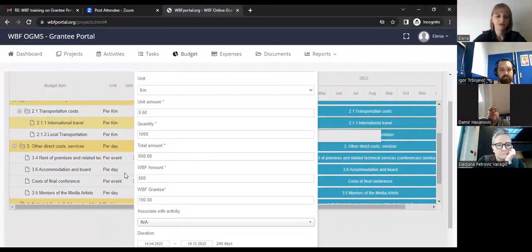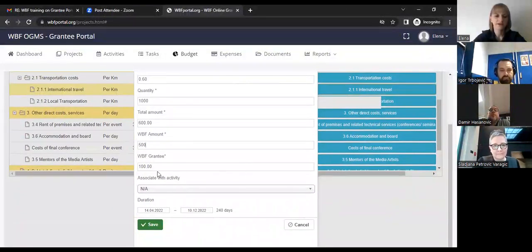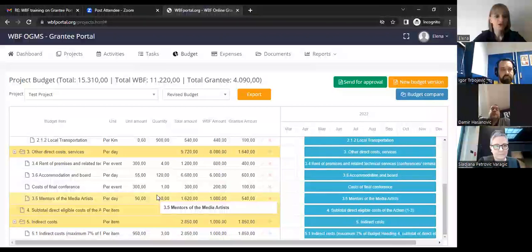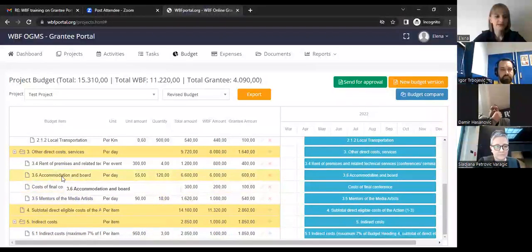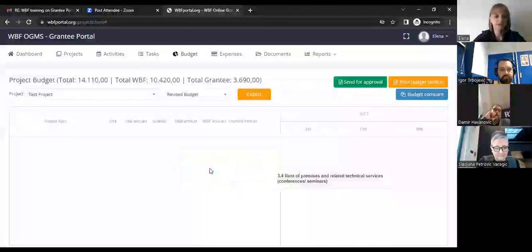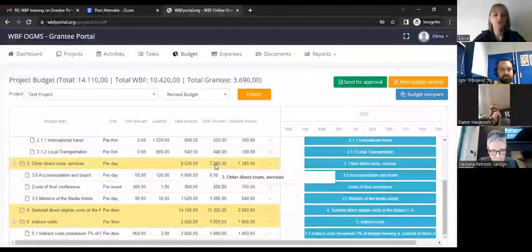We write how much is covered by VBF and how much is covered by the grantees, automatically calculated. We click save, and the change is done in the system. If you don't need, for example, a rent of premises, you click here and you delete this budget item. So when you transfer all the final version of the budget into the system, then you click send for approval.